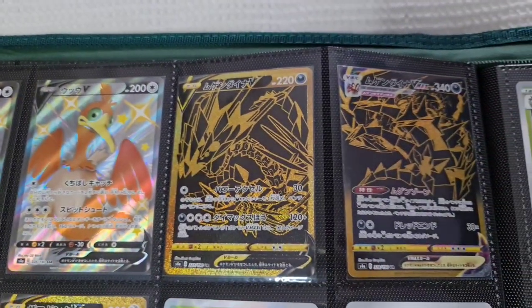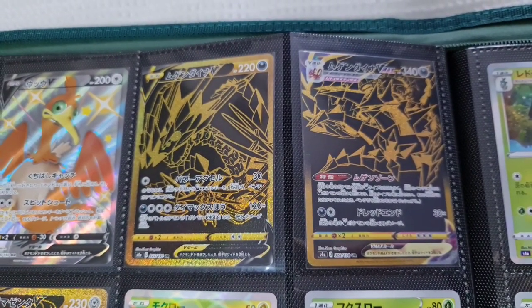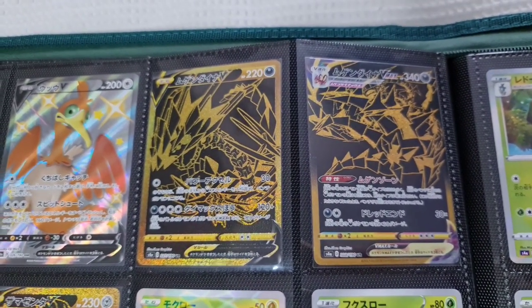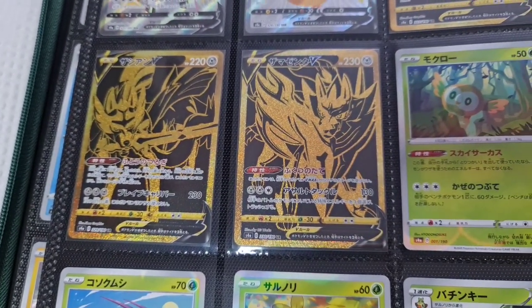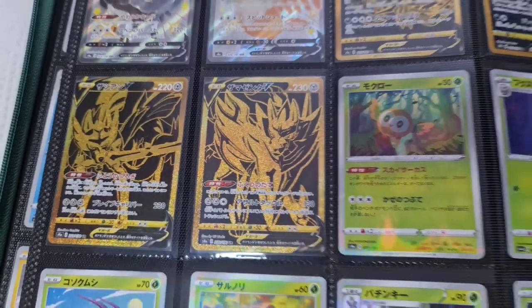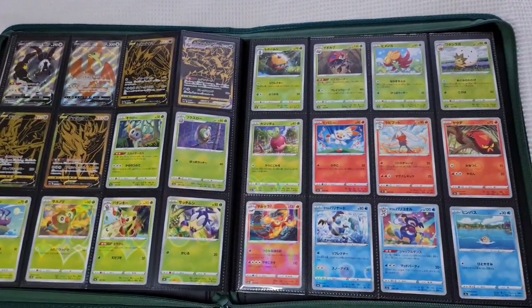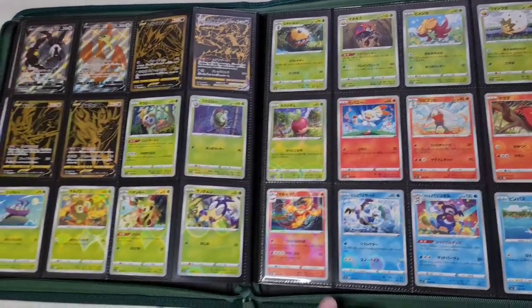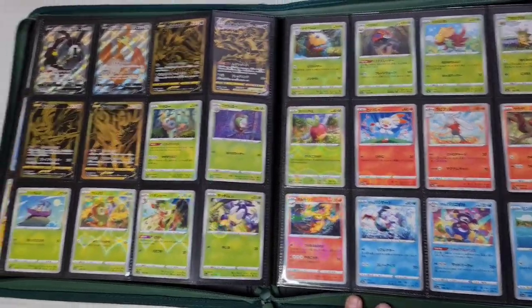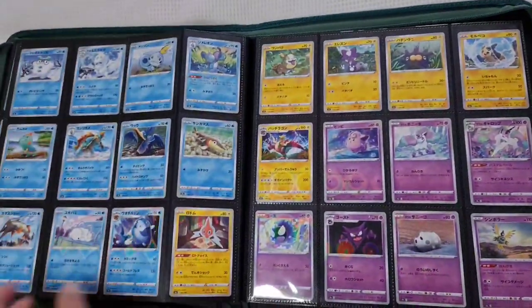And then we've got Eternatus V and Eternatus Vmax gold cards, which are also in this set. We've already seen these two released in the premium trainer boxes, as well as a premium collection box. And then it's just the rest of my, my Alexa's playing up a bit. And there we go. These are all the mirror foils for Shiny Star V.